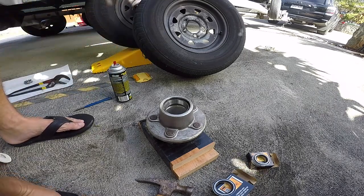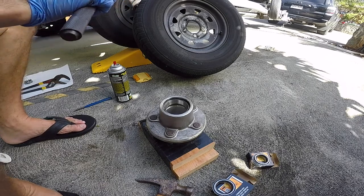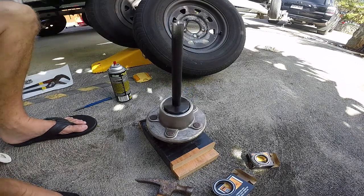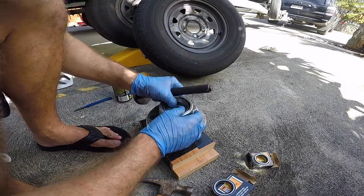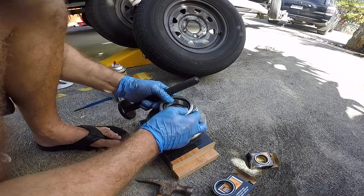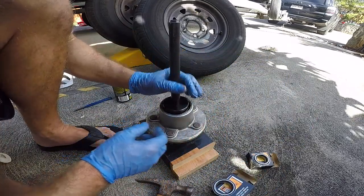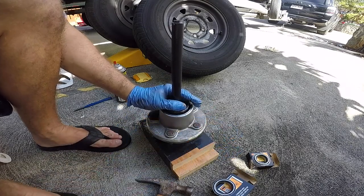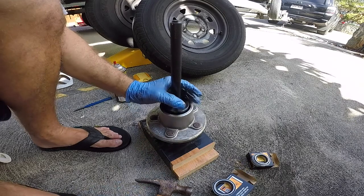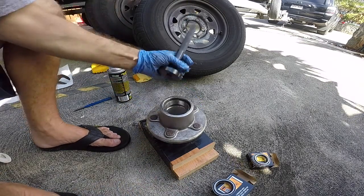You could also use a socket or a pipe or something to fit in there, as long as you got the fitment right. It's not too big, but basically it's gonna go in there and pound that thing down in there. Okay, just make sure you got it the right size so it's going in. Okay, so make sure this thing is nice and level. I've got it on the block of wood so I don't bust up the hub on the concrete. And you just pound away. This thing takes some work to get it in.